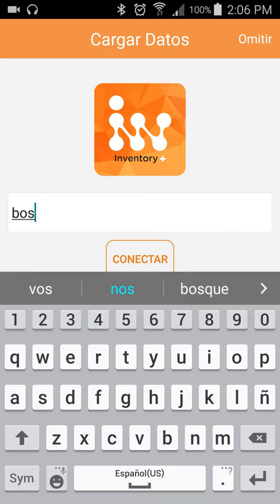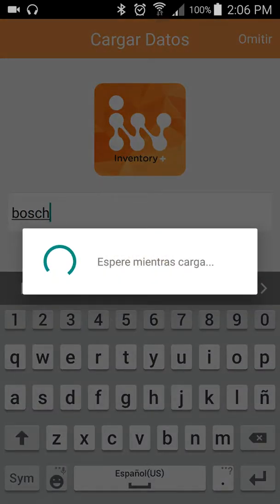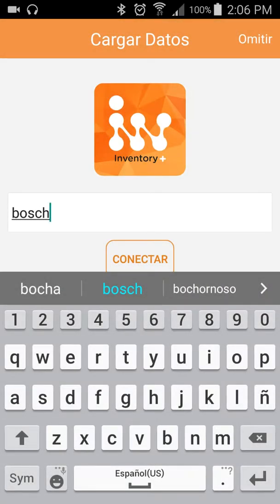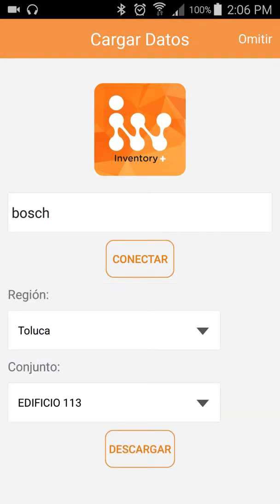I just added a new database to test. It is called Bosch. Because we're taking advantage of that, we now have some assets loaded in that database. As you can see, it is working because I've added this client. So it is working here with region and Conjuntor building.